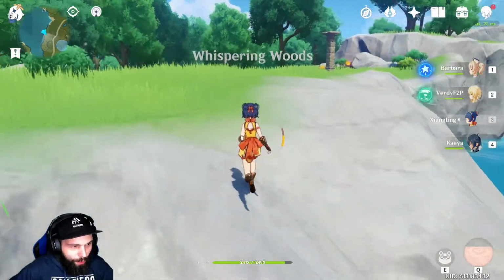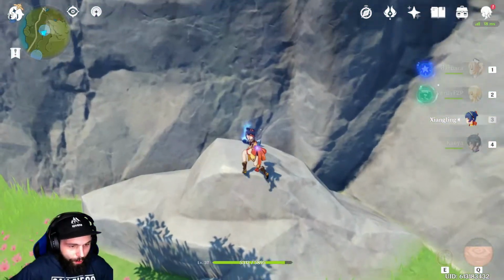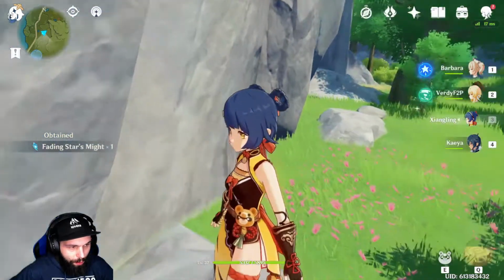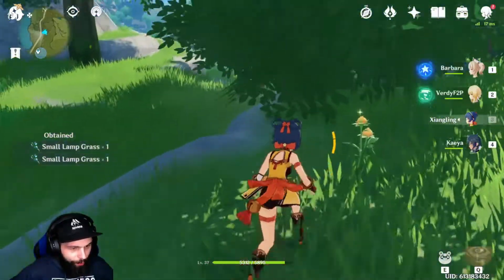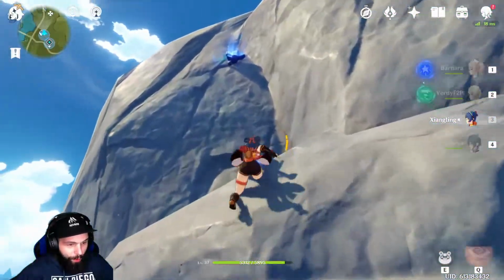Sixth one you can see from here. Southeast. Here it is right here. Number 7 we're going to have right down at the waypoint. I'm going to gather this and I'm going to teleport there. So yeah, we have the 7th one right here.